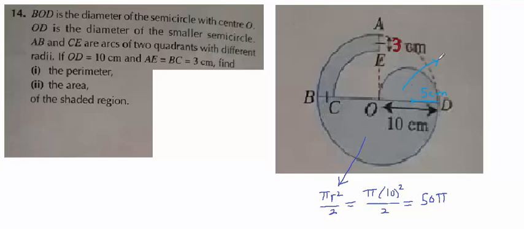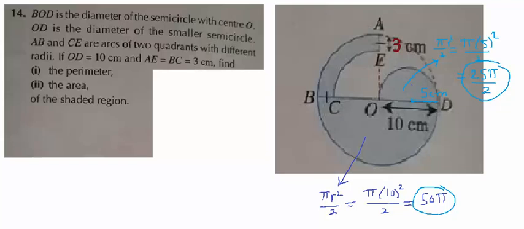So this is for the bigger semicircle, and for the smaller semicircle, this one, it will be pi r square divided by 2, which is pi into 5 square divided by 2, which is 25 over 2, so it is 25 pi by 2. At the end we will use the calculator to find the answer in decimal. So this is the area of this part and this is the area of this part. Now this is left. So this one I will explain separately.